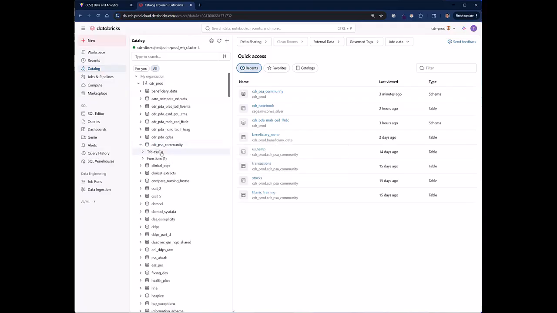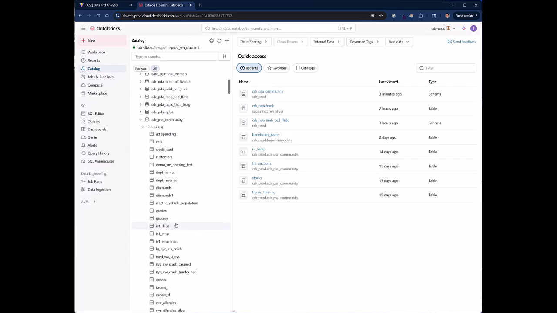This schema is where the CDR team stores all of the tables that we have used for training purposes. So at the time of this recording, I see 63 tables. And in here, you'll see some familiar tables for tutorials such as the famous Diamonds dataset, as well as some other simulated datasets that we've used for our training, such as the department revenue and department names tables. That is the sole purpose of the schema, is to host training data, and as such, there is no PII or PHI to be found in here. So you can use these tables for anything that you might like.